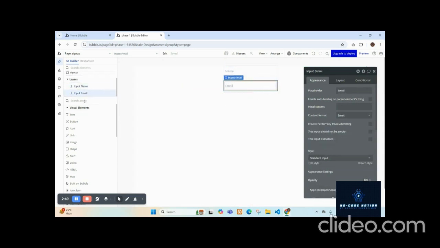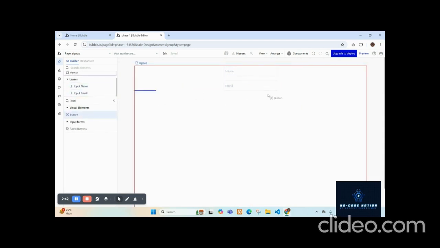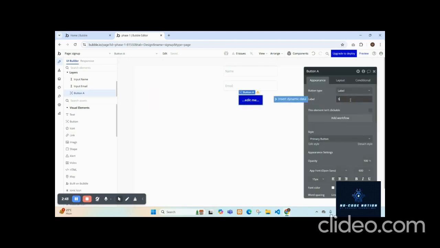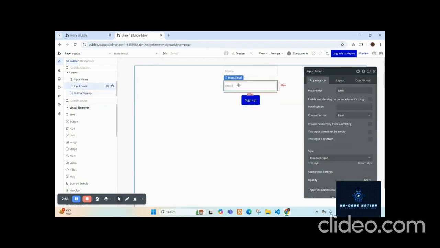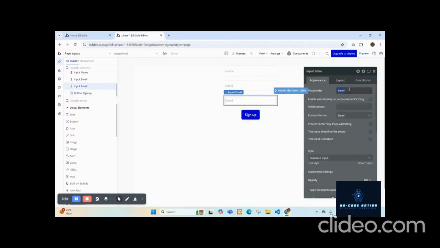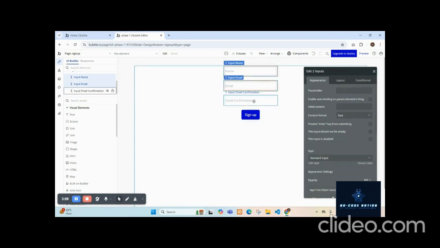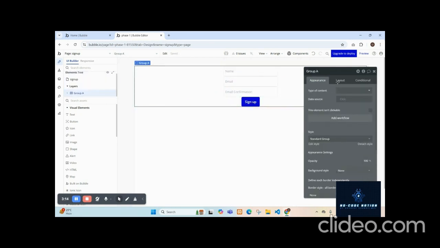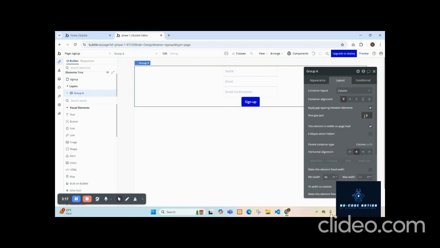Now drag and drop a simple button, make it center aligned, sign up. If you still wanted to have a confirmation email, you can still add one more field for email confirmation. Now these all three fields have been set up. We can group these elements in again a new column container, provide spacing between them.